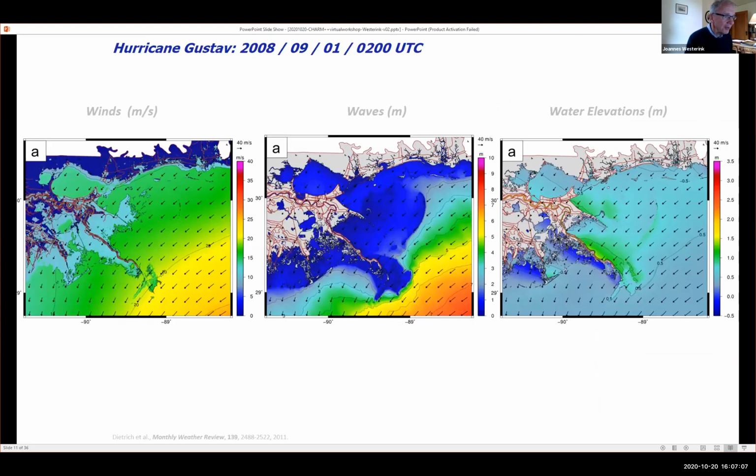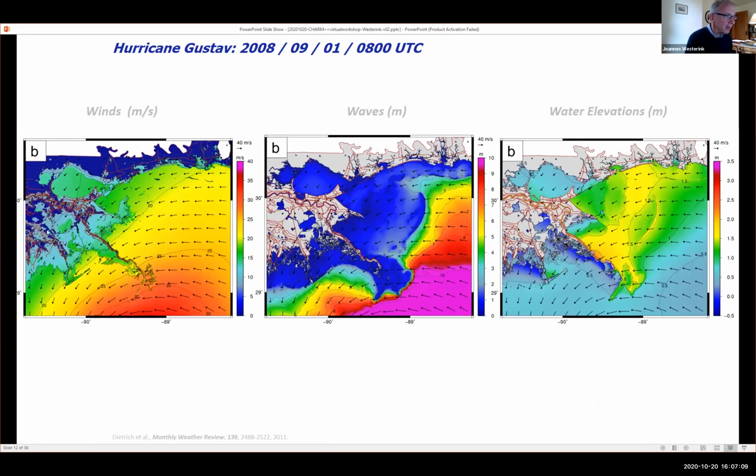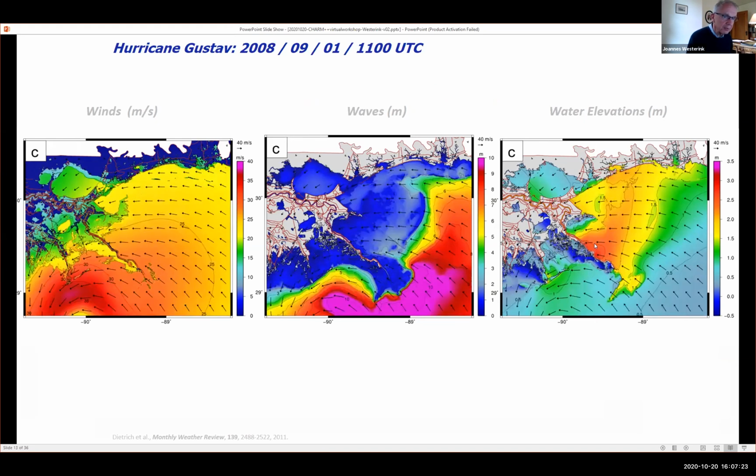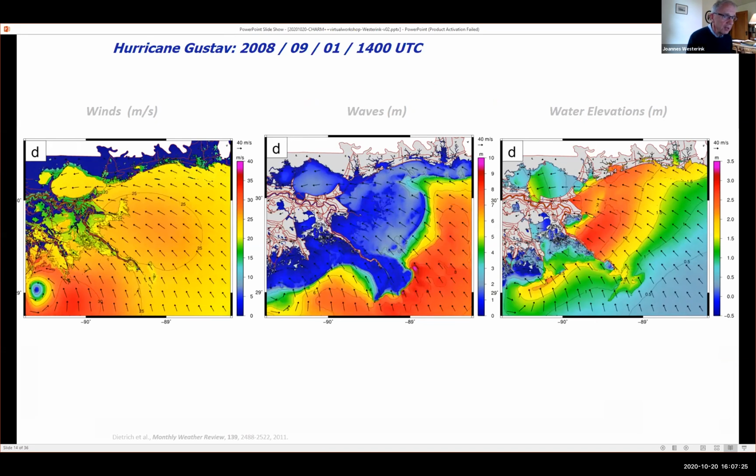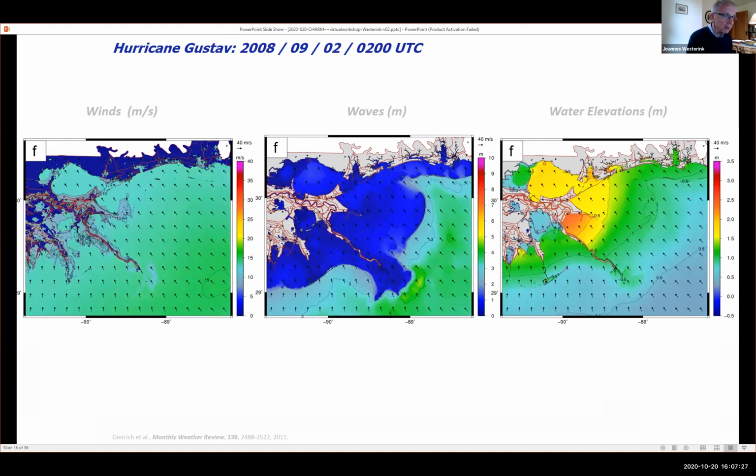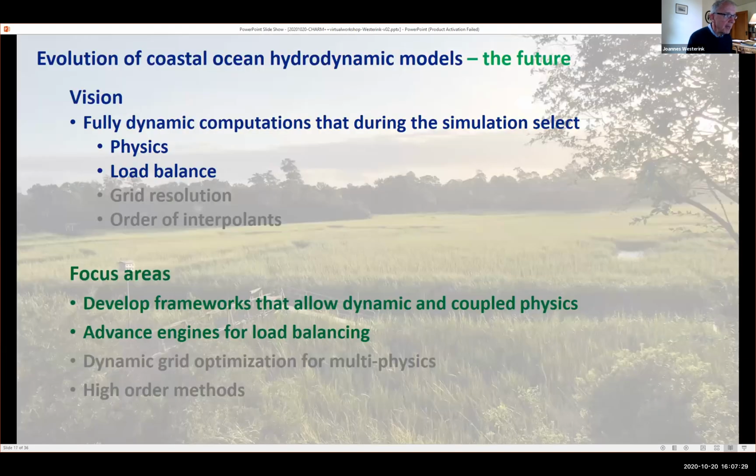A typical simulation goes like this. You have the winds over here, hurricane winds, for example, and this is used predominantly for hurricane modeling and big storm modeling. You have the waves over here up to 10 meters, and then you have the storm surge piling up within the geometrically complex system. And that's how the model is used. Now, moving forward, what's the future and what are we working on just after that background?